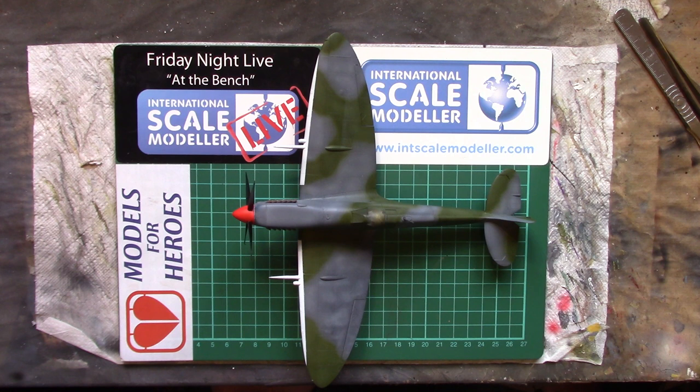First thing, I did a dumb thing and I threw the box away, so we can't have the box shot at the start. I had a clear up in the cave the other day and I got a bit carried away and threw away a boatload of stuff. So that's that. And secondly, I got a bit carried away. I know I said I would just mask off the white and the other colours. Well, I've masked them and painted them.